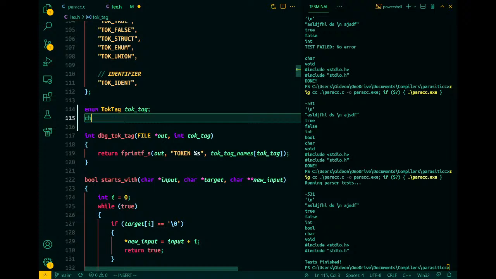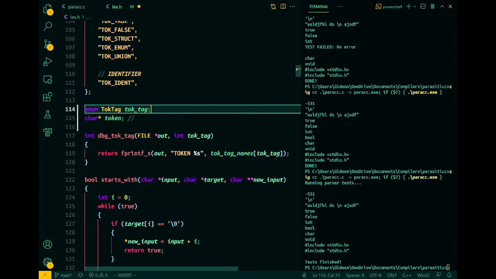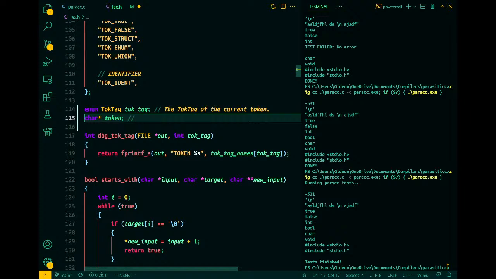And then a char pointer called token, and we should document these. The token tag of the current token. And this will be the text of the current token if relevant.